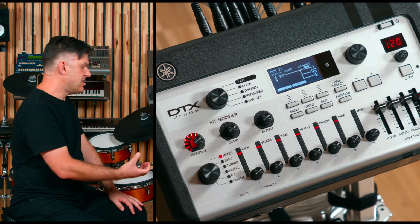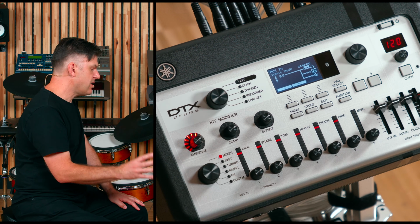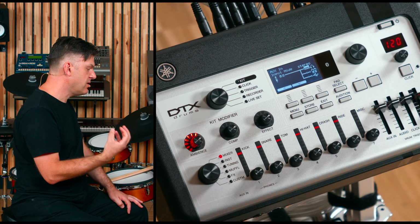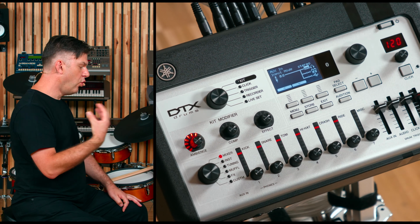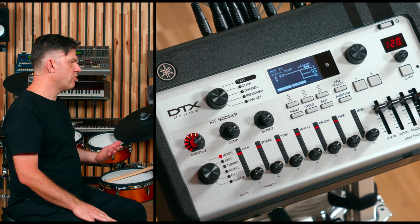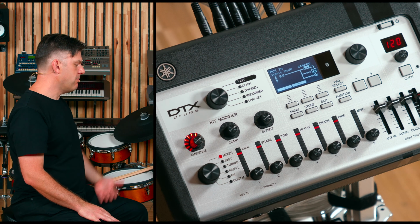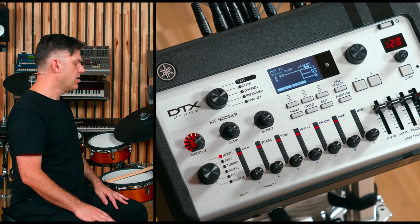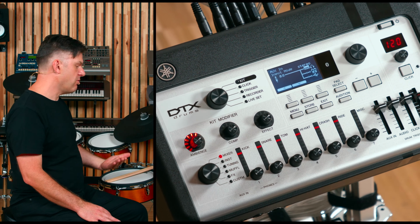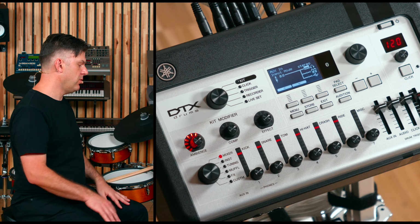On the left, I see the input, and on the right, I see my stereo outputs. So I can choose between the headphone output, the master left and right, or the USB audio output. So I want to route my auxiliary input, in this instance, to my headphones, but not the master left and right, or not the USB output.